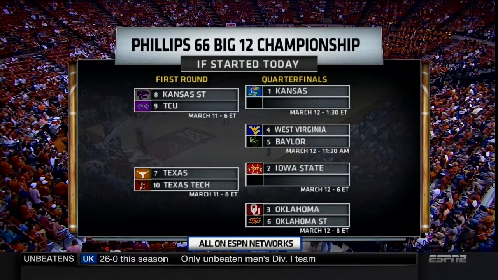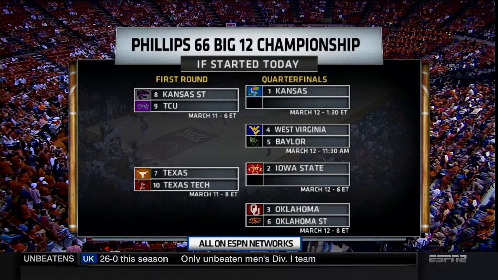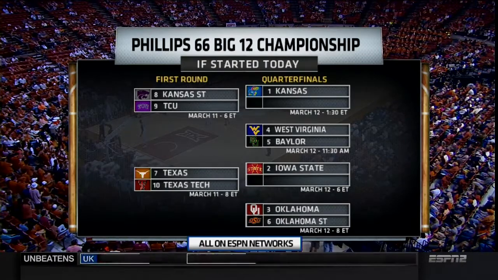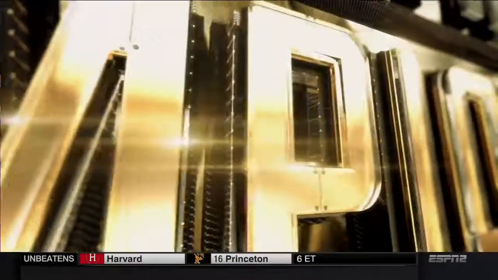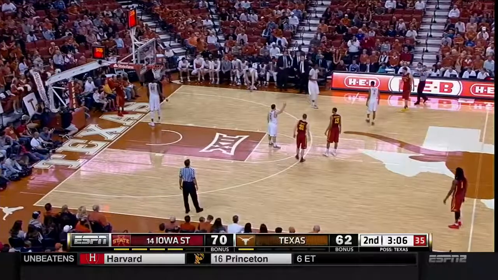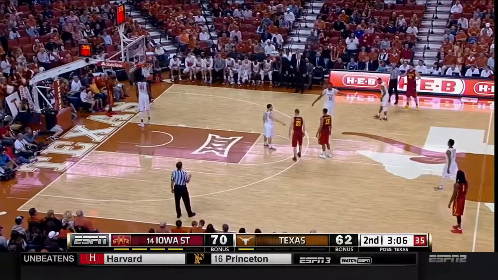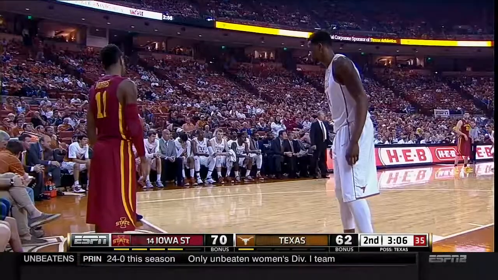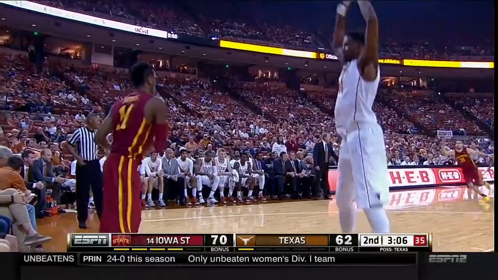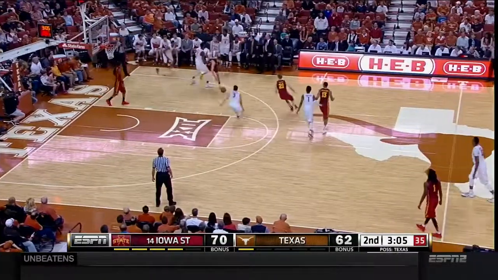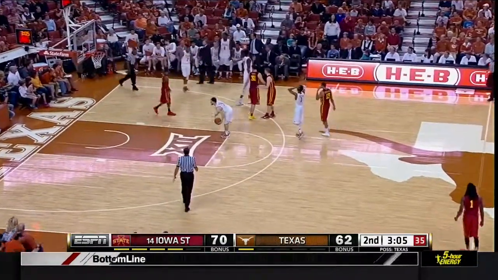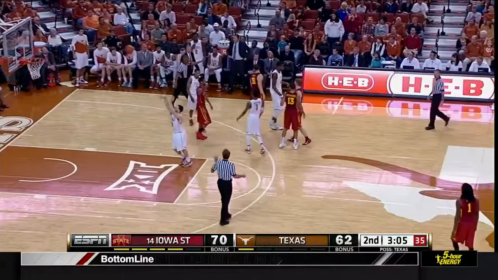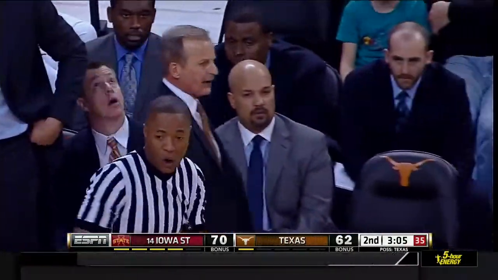For Iowa State, you not only want to try to catch Kansas in the regular season, but you want to try to ensure that you don't meet them until the championship game of the Big 12, which would be great theater in Kansas City. A place that absolutely loves the Big 12 tournament. It's going to be, the quarterfinals, Clay, are going to be unbelievable this year. And again, we're going to see Kansas right after we're done here in Austin at home taking on TCU today.